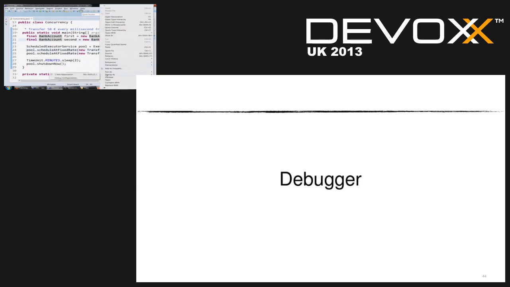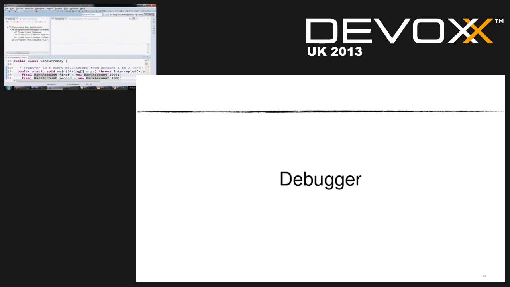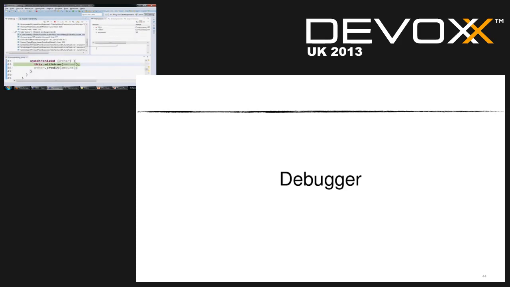If I now debug this Java application, we can see that we just have 2 lines of output here, but it should be 1 line per millisecond. So it seems like there's some error in it. Let's go to the debugger. I don't have any breakpoints here for now, and I'd like to see what my code is currently doing. So I can use this suspend option here and jump into the threads and see what they're actually doing. I really can click in here and see what the parameters and stuff are.